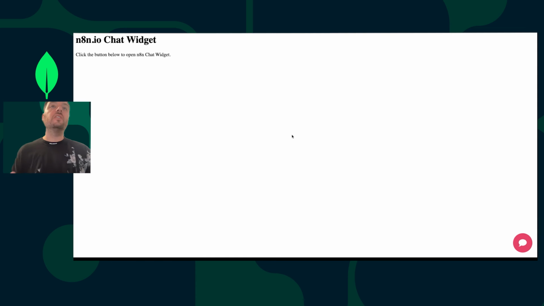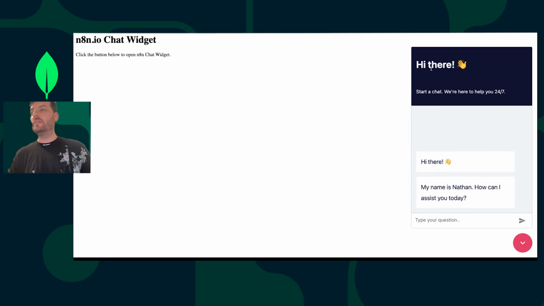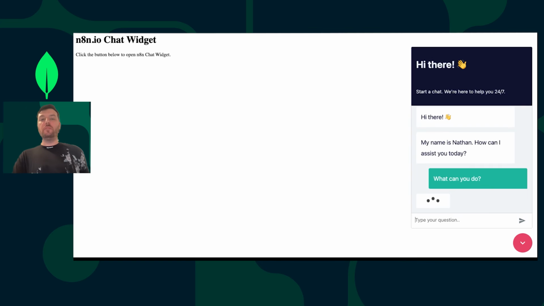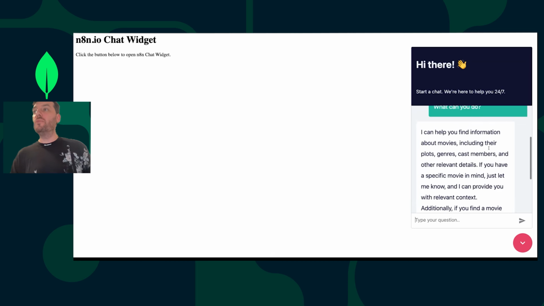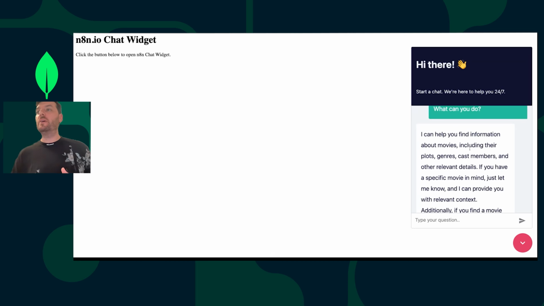I literally copy-pasted the code, and hopefully you can see on the right-hand side at the bottom we have this widget with a pre-built message. We can change that, but we can actually say, what can you do? And this one will come from our published agent. "I can help you find information about movies, including their plot, genre, cast members."